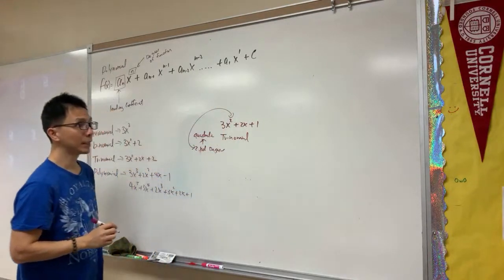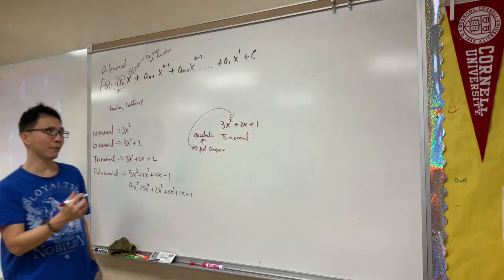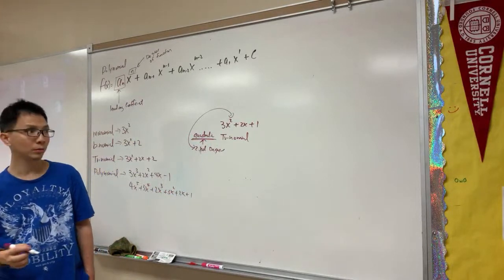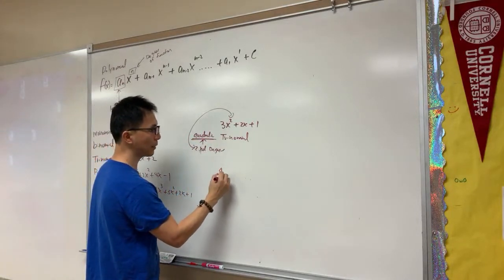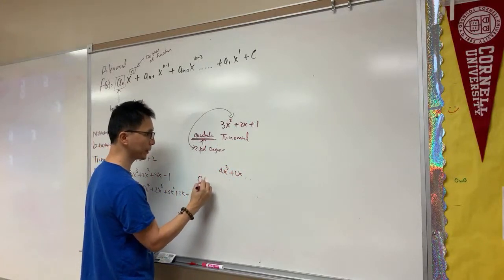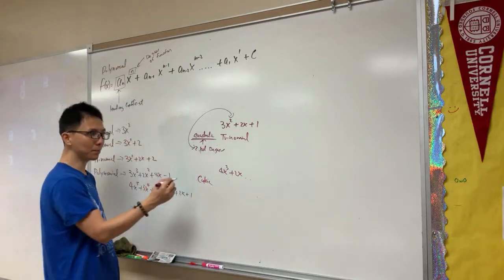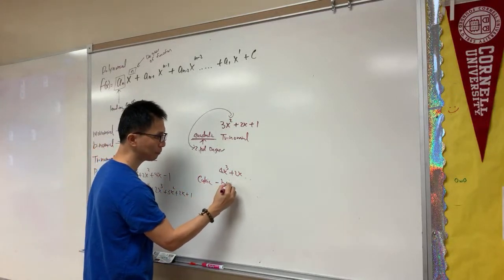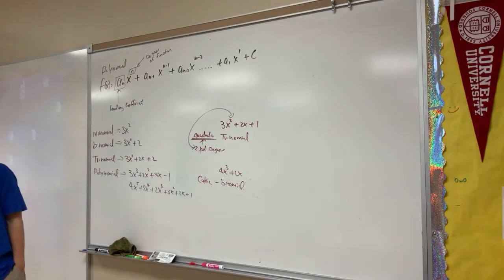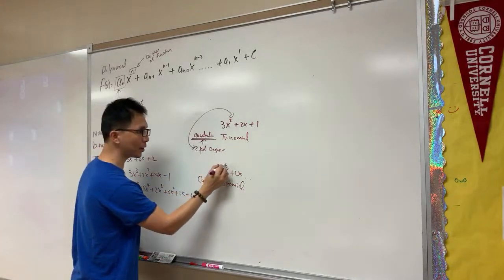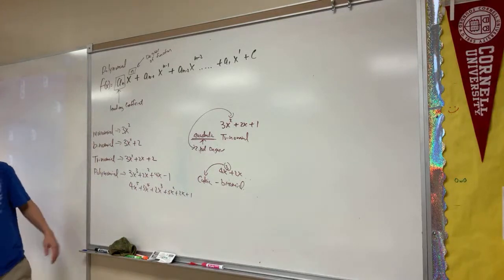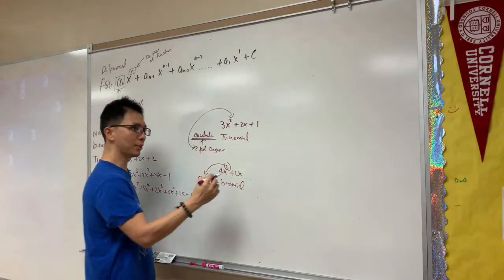Okay? Now, can they have a third degree? Well, yeah, you can have a third degree. So what is the name for third degree? It's called cubic. So let's say 4x to the 3 plus 2x. This one is called a cubic binomial. So if it is third degree, it's called cubic. The degree of function is third degree. Now, if I write it like this, it's still cubic.